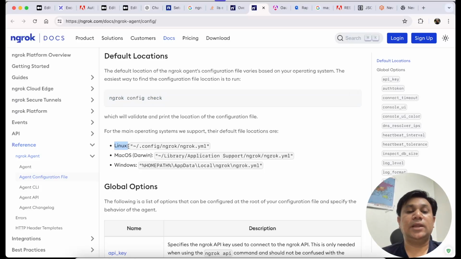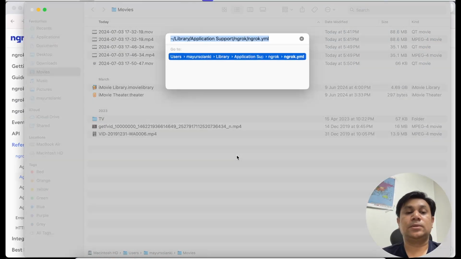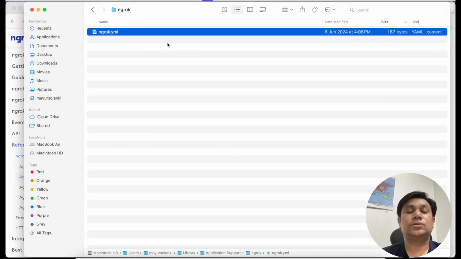If you are using Linux, you have to use this command, and there are commands for Mac and Windows too. I am currently using a Mac, so I copy this and open it, and it is basically finding the ngrok YAML file.